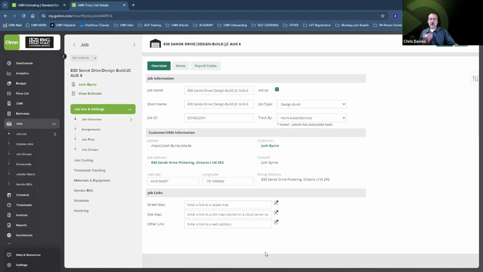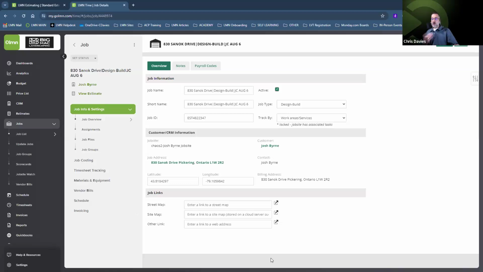Now, when you have your actual job created, don't worry about turning the job costing feature on, okay? Basically, the moment you create your job, job costing is turned on already. Now, there are a few steps to set it up, and this is going to be with each and every single job that you create in your account. But for the most part, job costing is basically ready to go at this point.